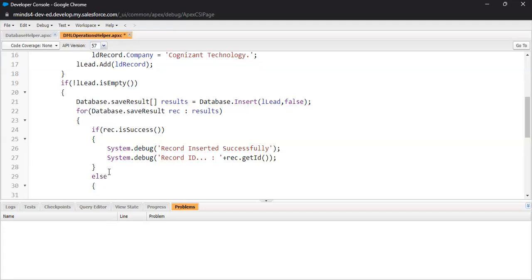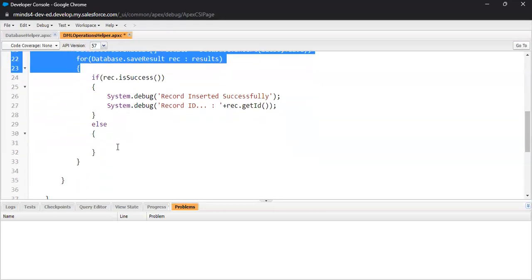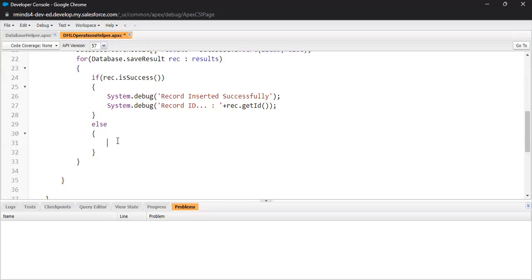so in the false case, what we want to do is handle the errors. Okay. So for handling the errors, we will have to instantiate our Database.Error class.